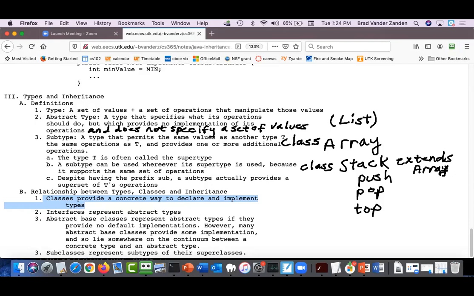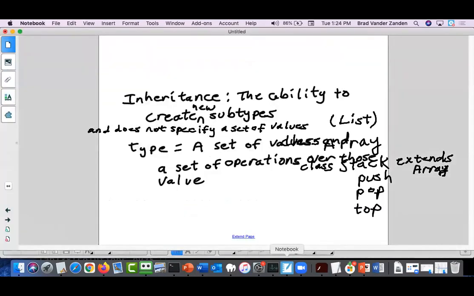And we're going to find out on Thursday that another way to implement abstract types is through a mechanism called interfaces, but we won't worry about that today. Interfaces provide another way. Today we're mostly talking about classes. So when we say that a language supports inheritance, it supports the ability to create subtypes.